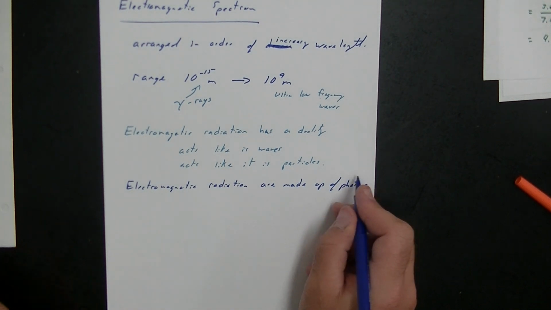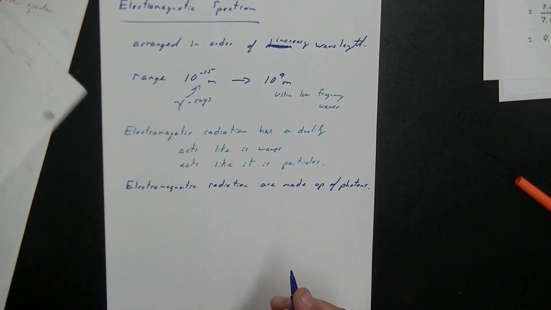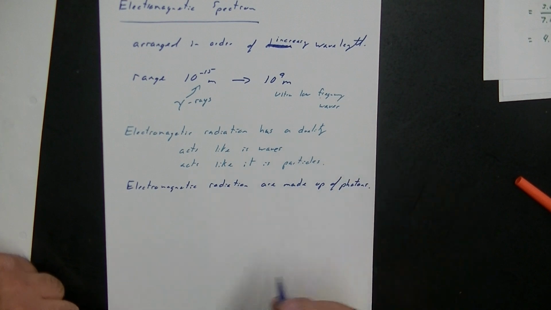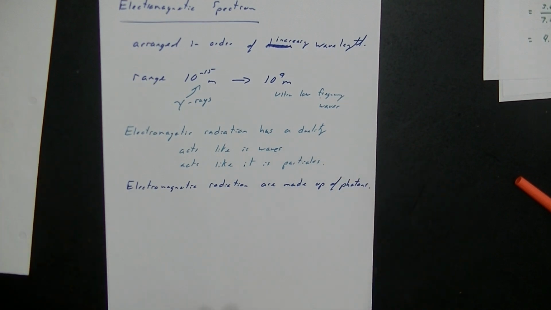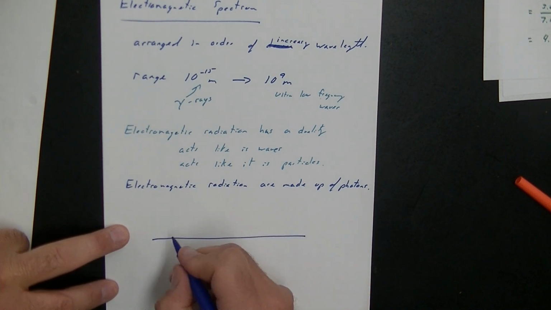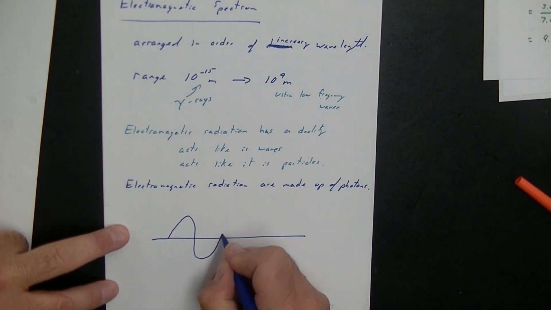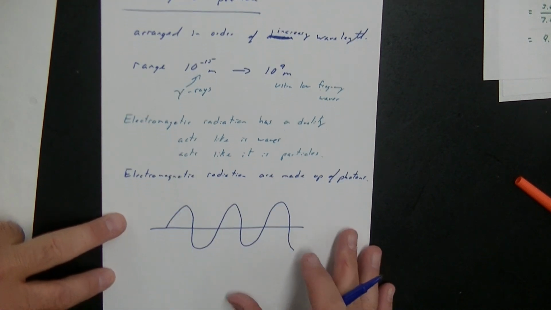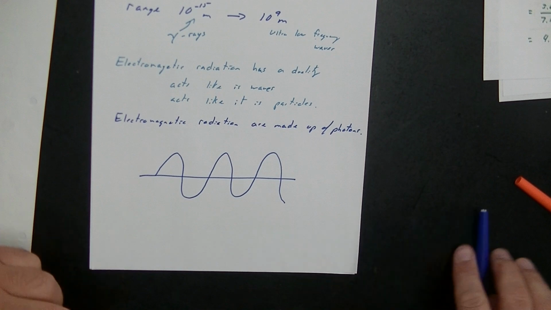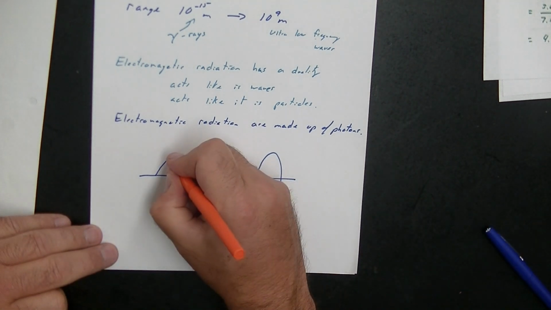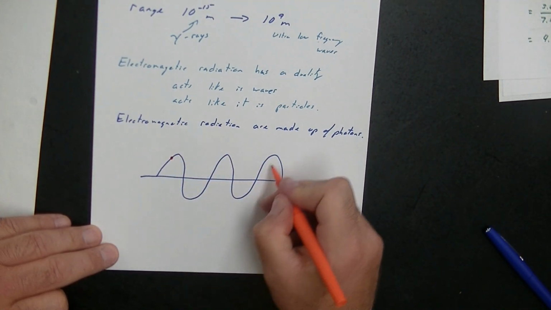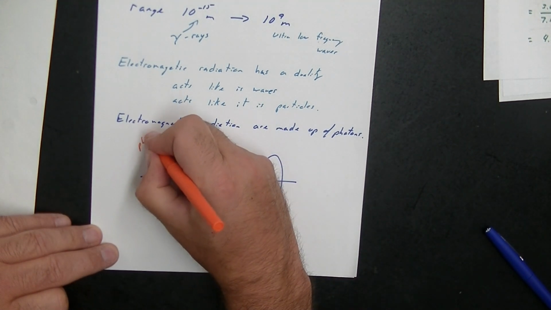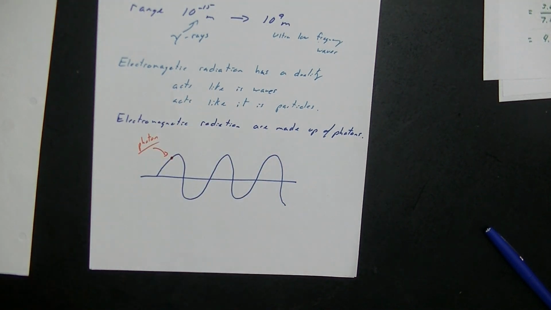So these are individual packets of energy. Okay, so if we go back to our wave, sometimes the radiation acts like it's in waves. But these waves are made up of tiny particles. And they're moving in this direction, they're moving like a wave, but that tiny particle is called a photon. Okay, it's a packet of energy.